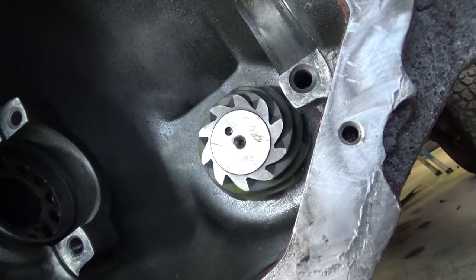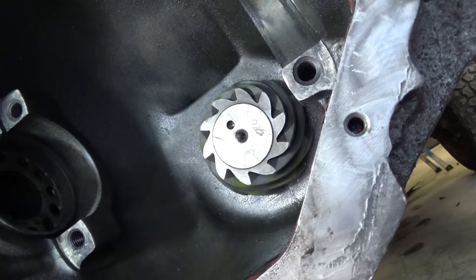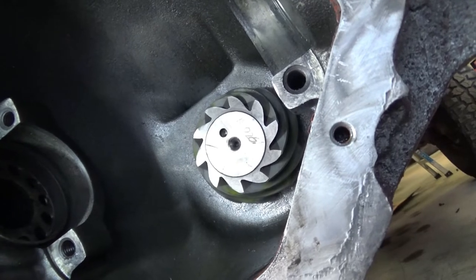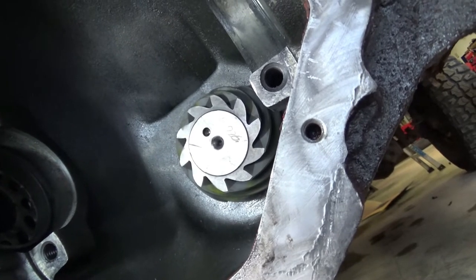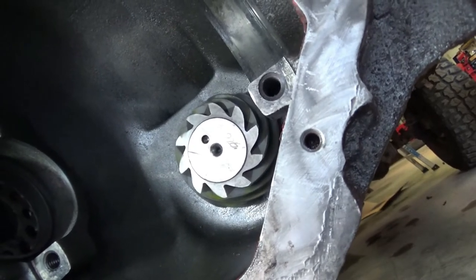Long story short, I finally called Yukon Gear and Axle that makes USA standard gear, and they told me that's just the inspector's mark. And I should put 32 thousandths of shims in and basically check it and run it. Which seems very odd to me. Why you wouldn't mark them with a specific measurement, but then I get what they said. They said that almost nobody checks it anyway. So we're going to do that.